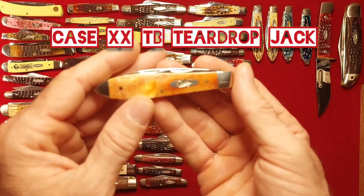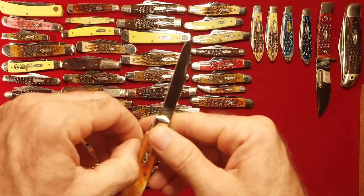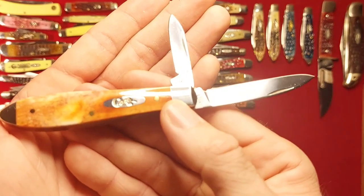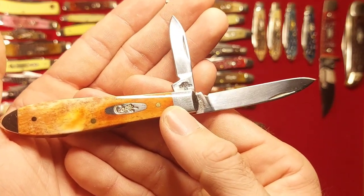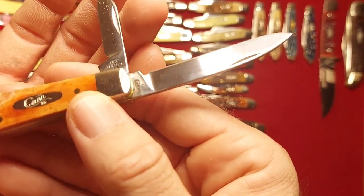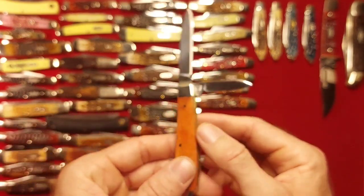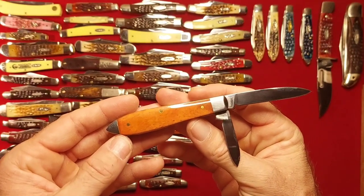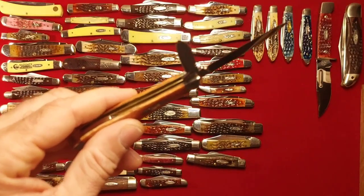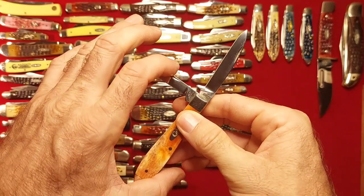Those were gents. Here's a jack in the teardrop. Chestnut bone. Smooth bone. And that is TB62028 in stainless. Sorry, I had something in my eye, guys.